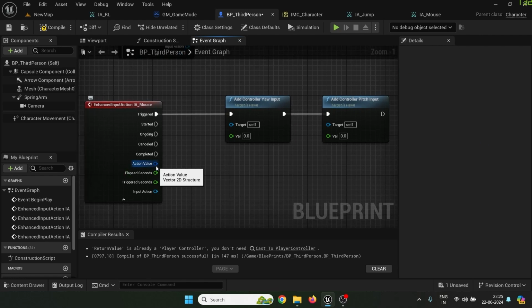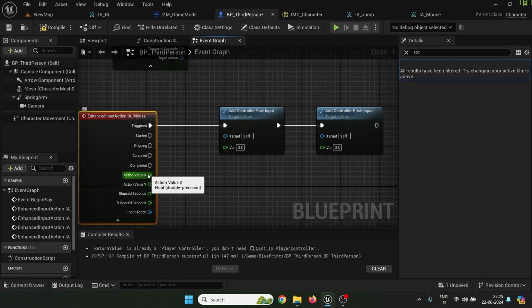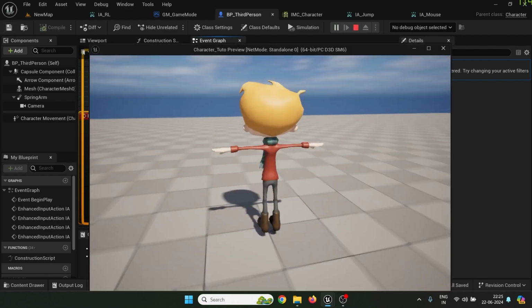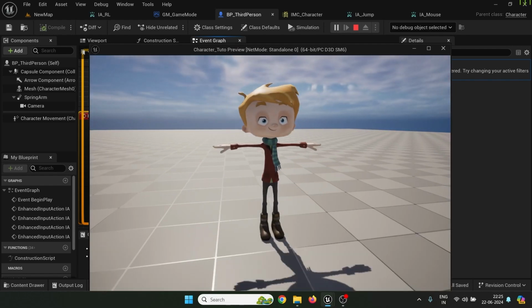Then split the action value, and plug this X into the yaw and Y into the pitch. Just compile and save. And now we have mouse look for our character.